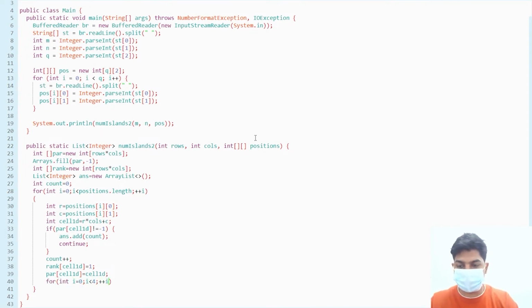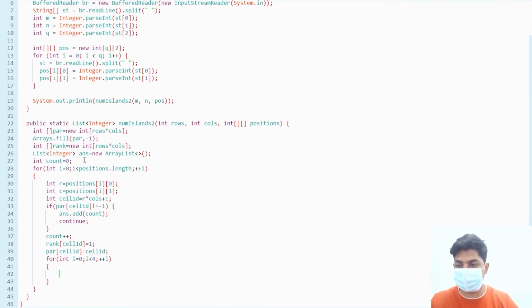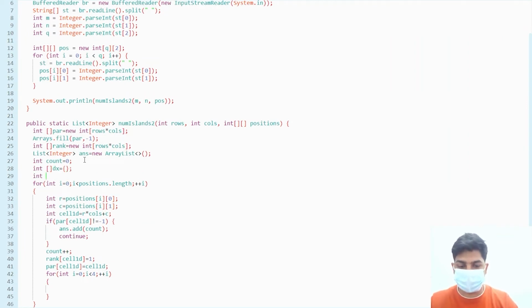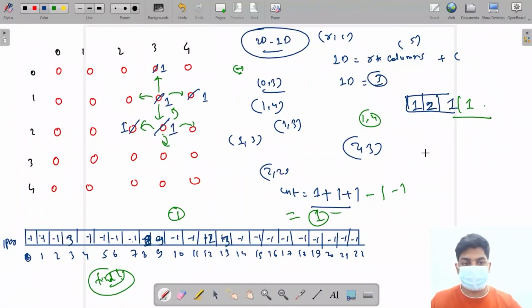I equal to 0, plus, 4 less than I. But for moving in 4 directions, we need a direction array. So let's make 2 direction arrays: an integer array direction array in X and an integer array direction array in Y. If we are at any point, what are the 4 directions? These are: -1 0, 0 +1, +1 0, and 0 -1.